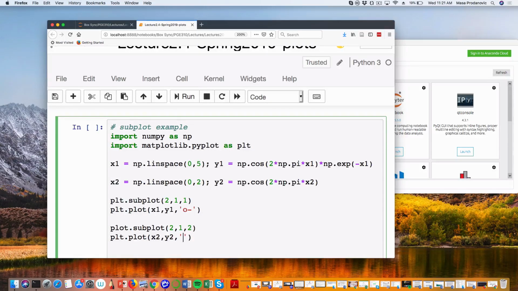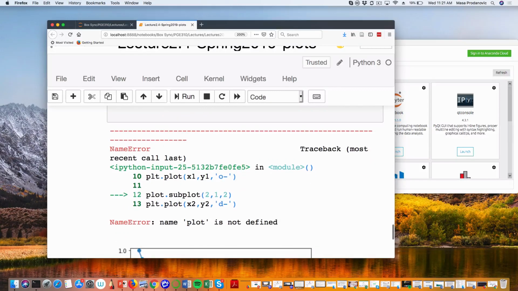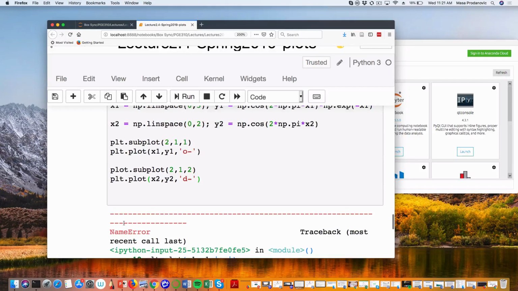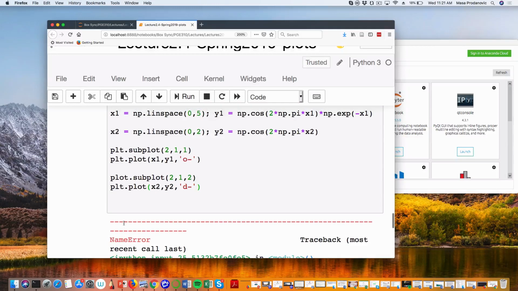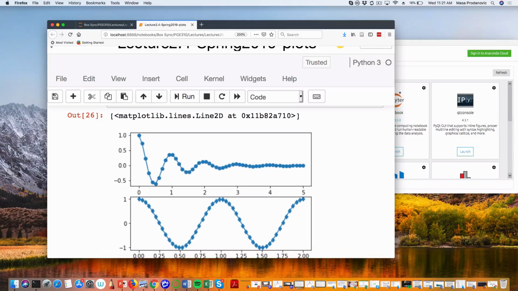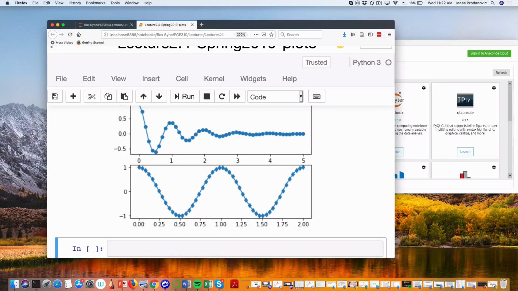And I don't know, diamonds, sure, diamonds. And it doesn't like something. Typos. What was the problem? I put in plot instead of PLT. Oh, and luckily somebody here has better vision than me, so they immediately spotted what I did. Oh, that's right. So this is just 2 very simple plots.